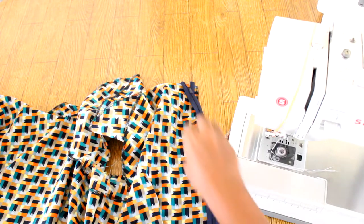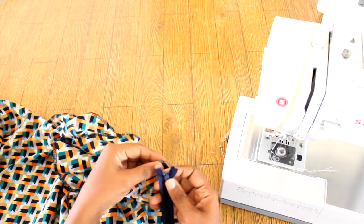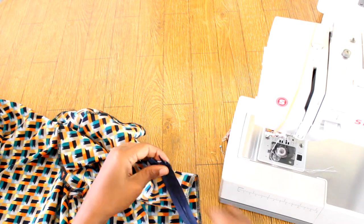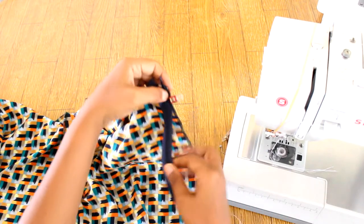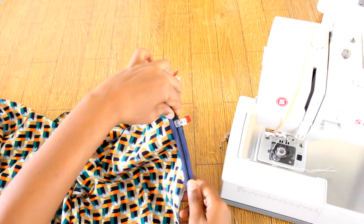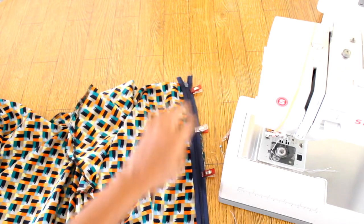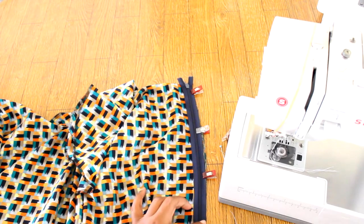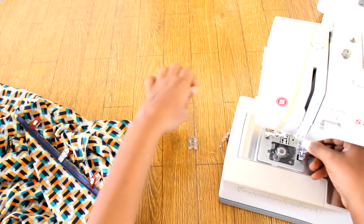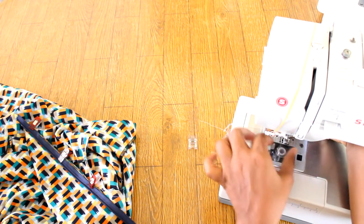With the back of the bodice right sides up and your zip wrong side up, pin the zipper to the left-hand side of the bodice, ensuring the zipper stop is in line with the top of the bodice. Attach a regular zipper foot to your sewing machine and sew the zipper to the bodice, sewing as close as possible to the zipper teeth.